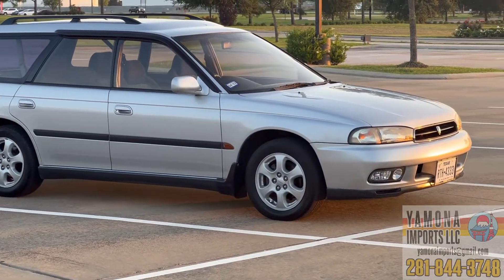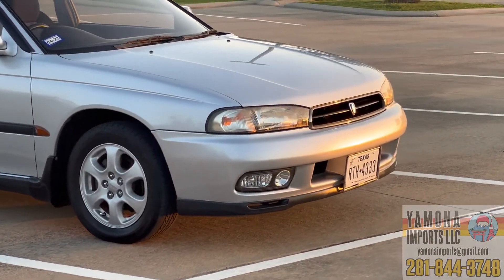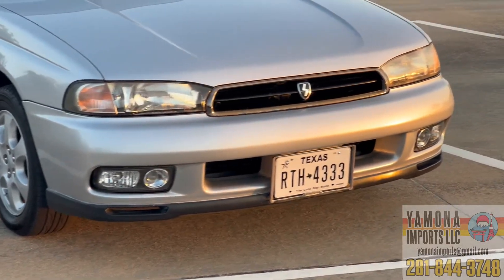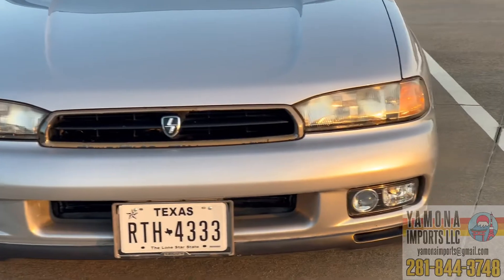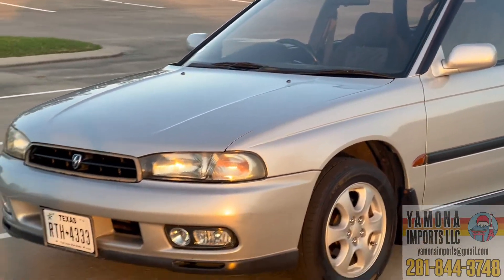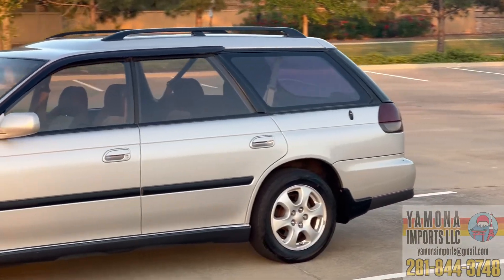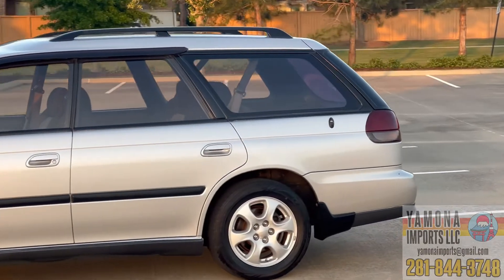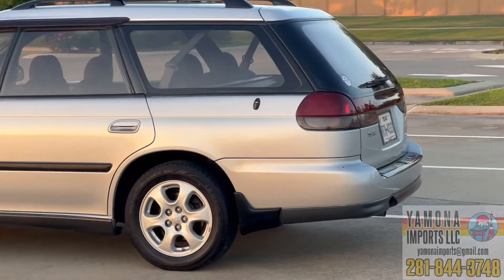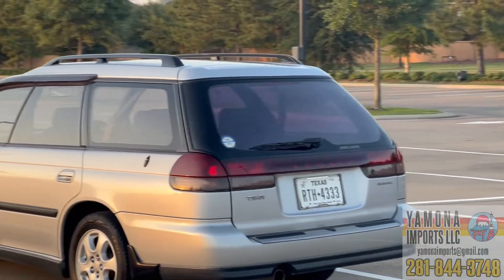This is not the performance-spec GTB but it's very similar in terms of body styling — you can see there's a lip kit and original fog lights. Inside it has what I believe is a Recaro seat, though there's no stitching so I can't confirm it. It's definitely not the regular Legacy seat — it's very comfortable and sporty, like a bucket seat that fits you right.